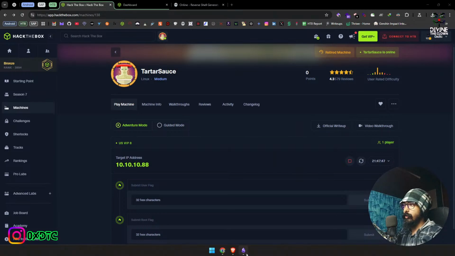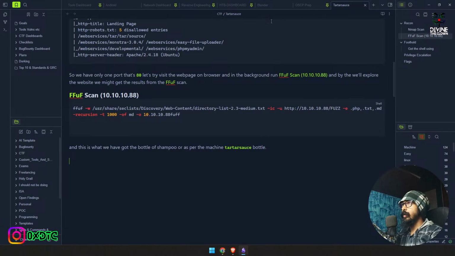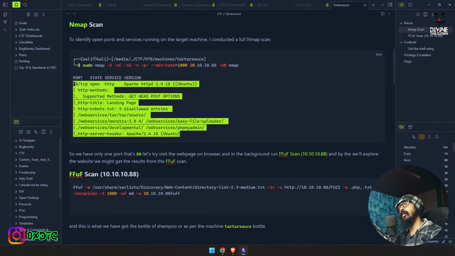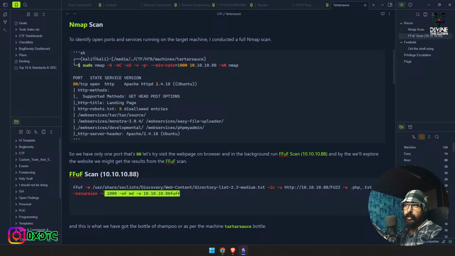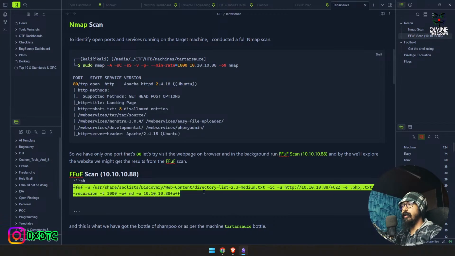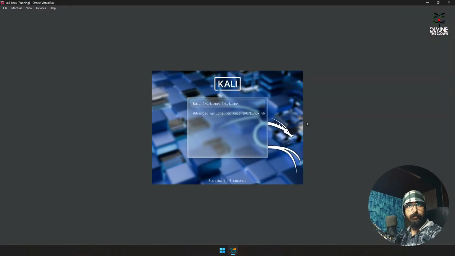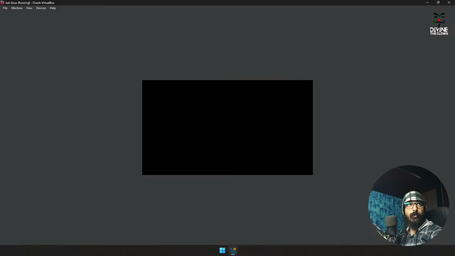Okay, let's see where we are so far. We had some information that it's running over port 80, and the other one was that we ran this scan and we even got the output, which I'll show you in a moment. Pretty good output. I'm pretty sure it is messed up because of VM tools.